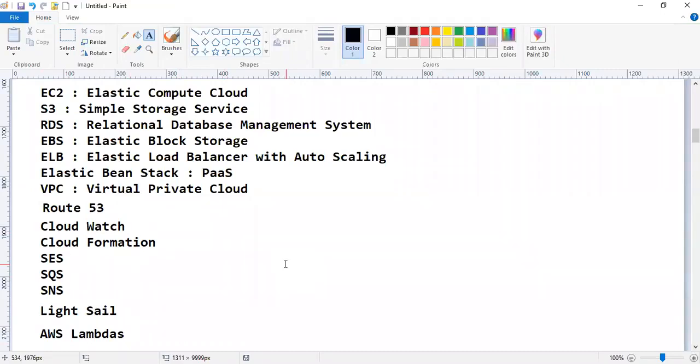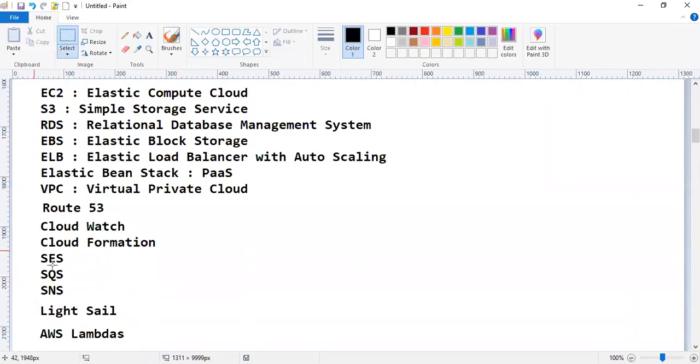And another thing is AMI. Route 53, AMI also we have to learn. AMI, IAM. AMI or IAM? IAM, Identity Access Management. So we have to learn about IAM also.